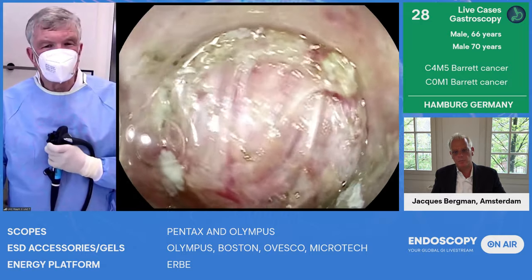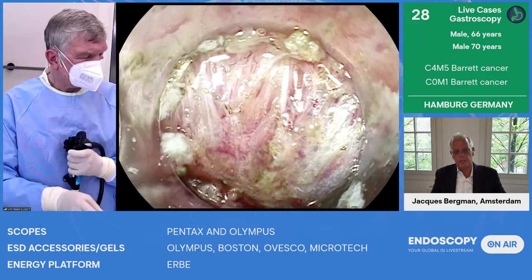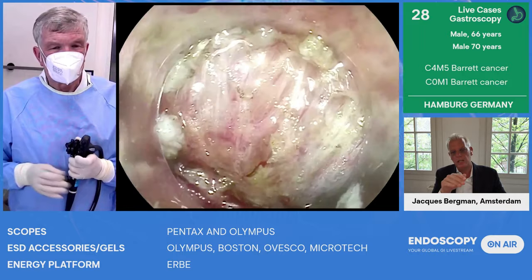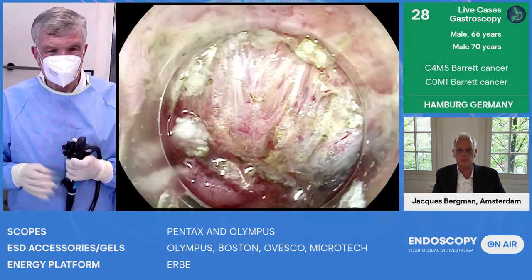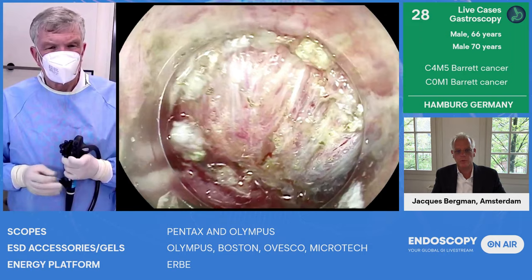Jacques, do you think that's deep enough here? Maybe not yet, huh? So we inject? No, not yet. And you can do this like you're doing now, in the anterograde fashion. That means that you will be dissecting into the anal side, basically towards the stomach. The lesion is at 12 o'clock, or you can do it in a retroflex position, and that will get you underneath the lesion. But it's more difficult.